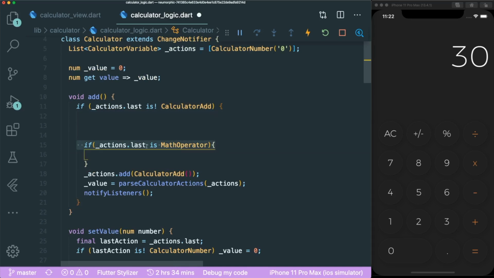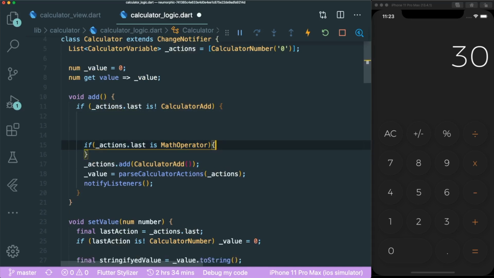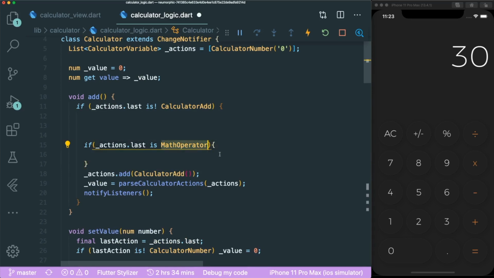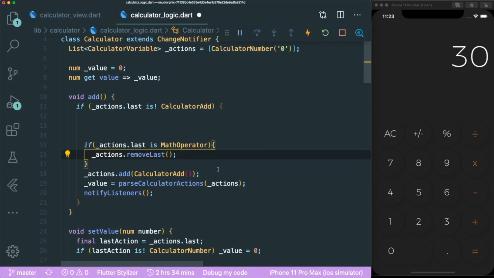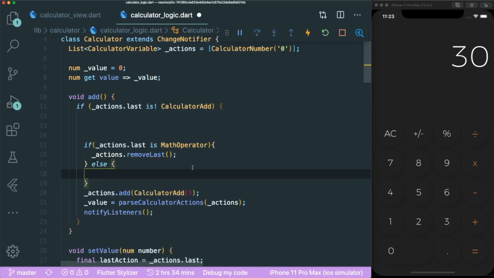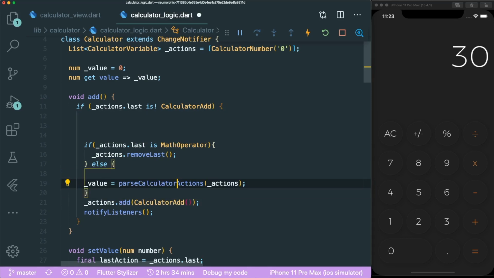Now if it's not, then actions.last is a math operator. It is not a calculator add, it might be a calculator deduct. So we're going to remove: underscore actions dot remove last, and else we will just show the result.